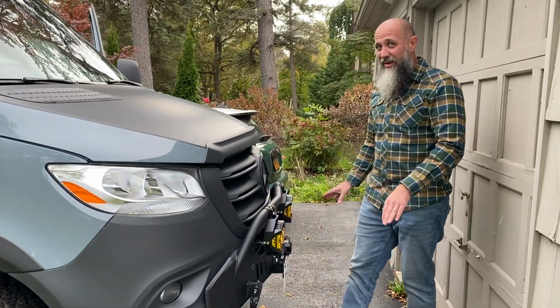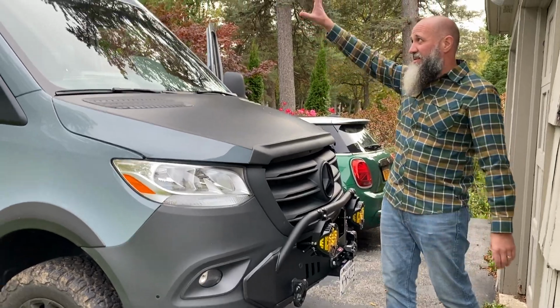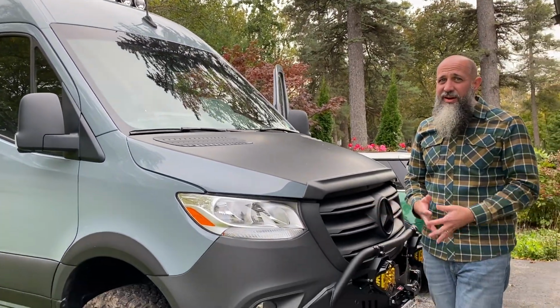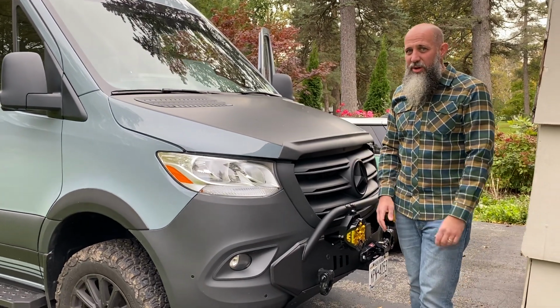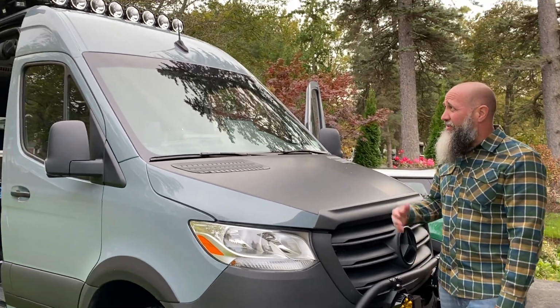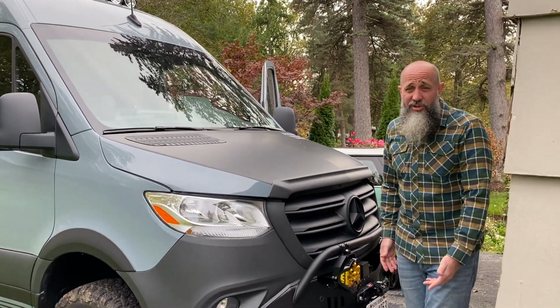And looking back at it, if I was to redo it, I'd probably figure out a way to do LP6s on the roof as well versus the KC light bar that I did. I was just trying to copy the Beast Mode, but I think I'd rather go with LP6s up there. After seeing how bright those are and how bright these are, I would just go that direction personally.